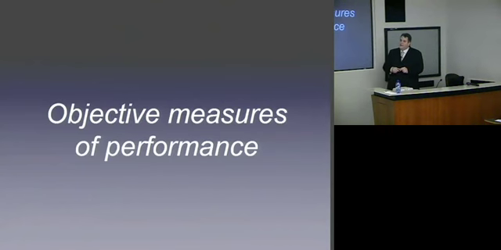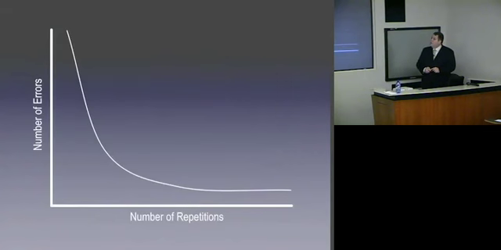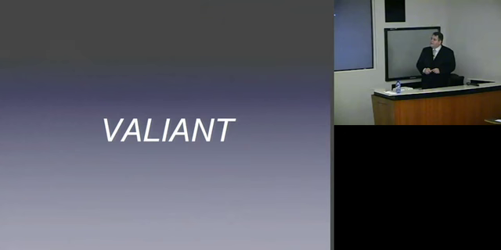But we realized that in order to really interest a lot of sponsors and make a strong argument for why we should use simulation, we had to develop objective measures of performance in clinical trials. So we hypothesized that since the data record is a very accurate indication of the trial itself, we would be able to see a potential learning curve in the data record of a clinical trial. And so I just wanted to remind you what a learning curve looks like here.